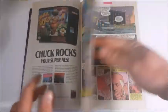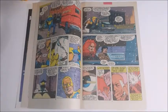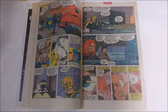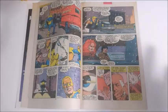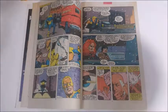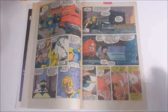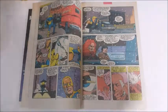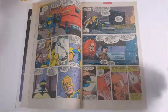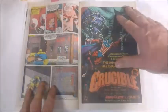More Guardian action. For those of you who don't know, Guardian, I believe, is a Jack Kirby creation, modeled after Captain America. There was a hero back during World War II called Guardian, but he was killed, and Cadmus cloned him. They continued to clone him every time he died. So this is not the original Guardian. This is a clone of a clone of a clone, and so on and so forth.